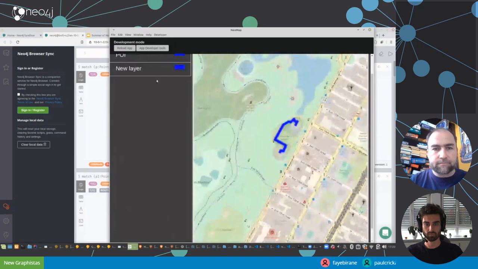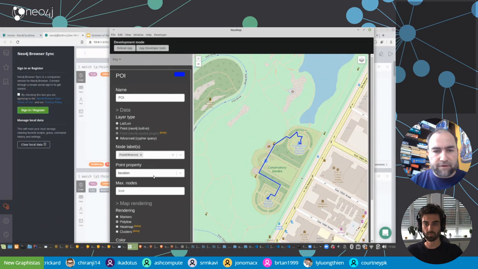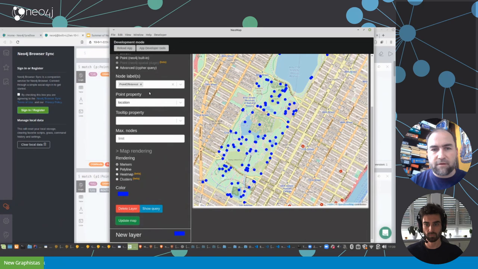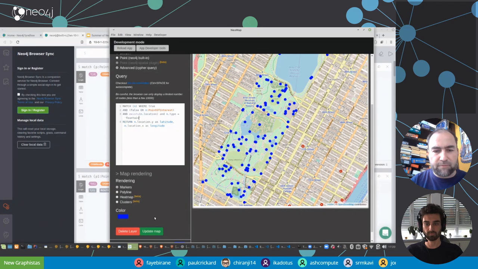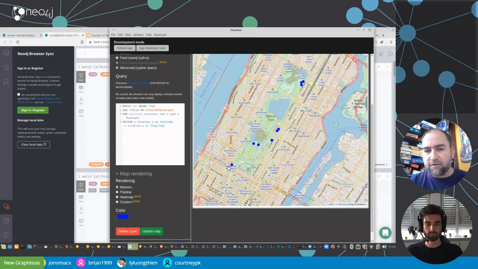I can just say I have a layer that gives me a point type, point of interest, location, and these are all the points of interest here. But then we can say, if we go to advanced Cypher query, we can say and n.type equals fountain, so that we just get a visual representation of these fountains. And so we have a fountain here, a bunch of fountains here, and there are some more up here as well, right? So these are kind of the routes. And let's see if in the end we see kind of the optimal path through all these fountains. I'm quite interested in that as well.